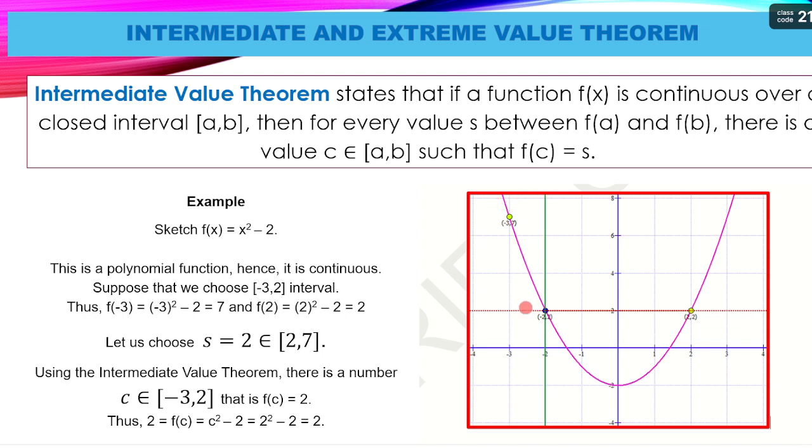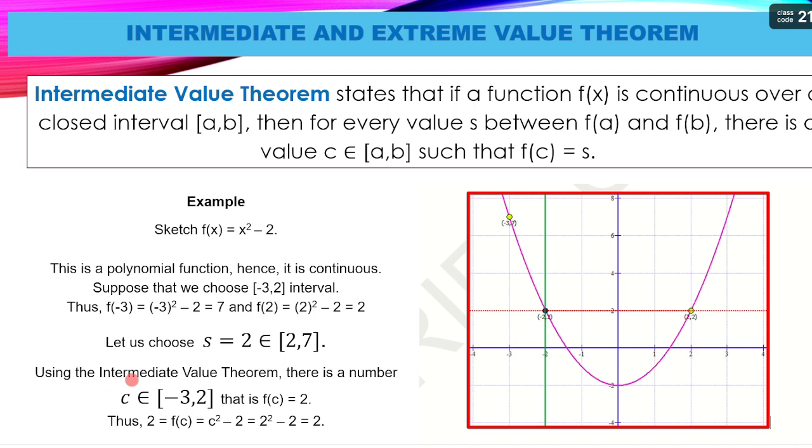So what do you mean, sir, about the 2 to 7? The element 2 to 7, right? F of negative 3 is 7. So, it is here. And then the 2 is here. It means if we select 2, in between the x's, its y value, the y that is S, is here in between the two. Okay? So it means it is included.